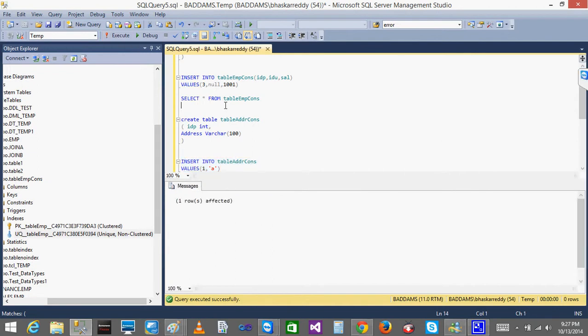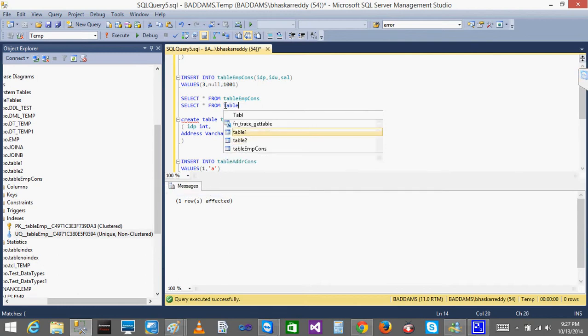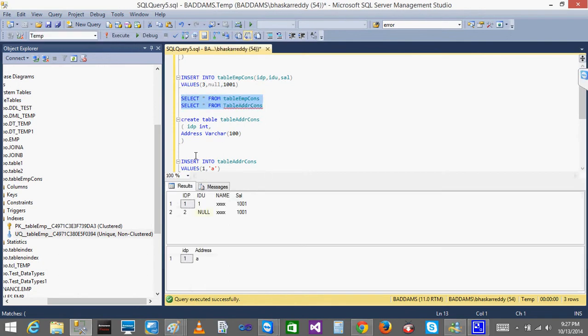Now if I do select star from both the tables, select star from EMP, and the address table, I am going to remove this table structure. I don't want to see it. I am inserting this one and it is allowing, there is no problem.